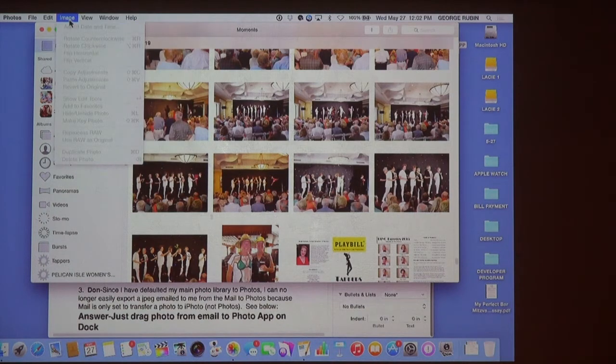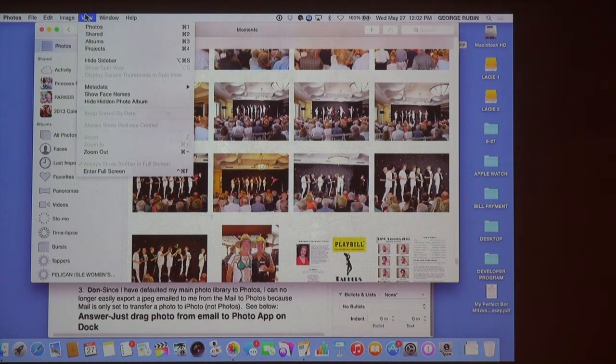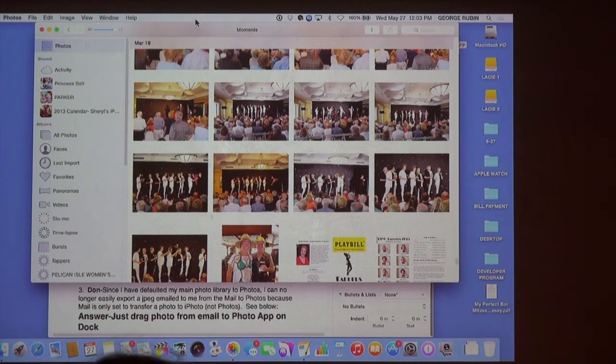Is it grayed out? Maybe it's under Photos. No, keep sorted by date. See, that's grayed out. But that's the only option. In iPhoto, it used to give you an option that says Sort, and when you expand it, there are three or four different characteristics you can sort by, including name, date or title. That is no longer there. So that's the first problem. We don't have that option.